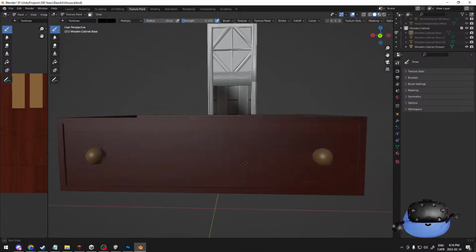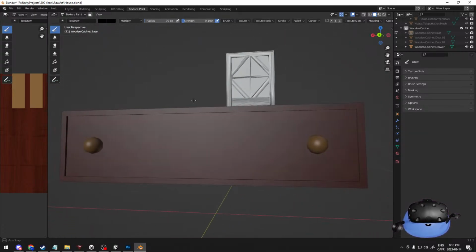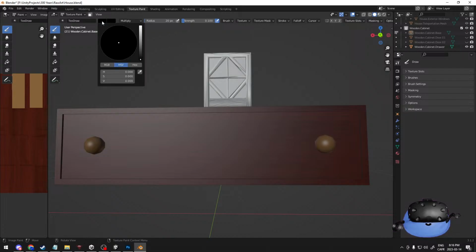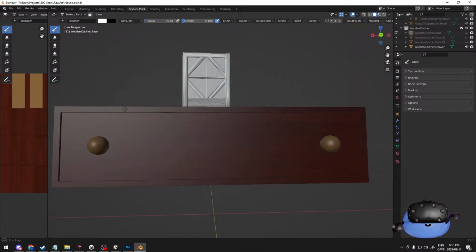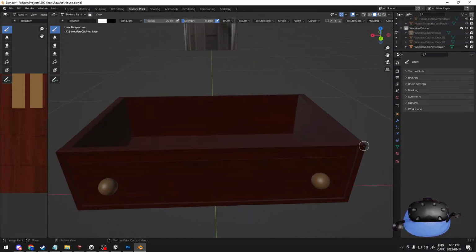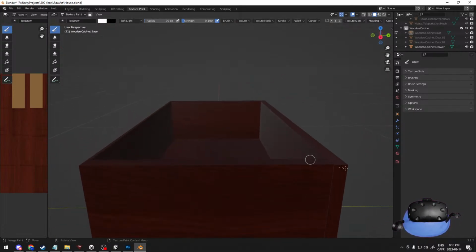Darken there. I don't actually see it that well. I'm going to leave it like that though, and we are going to go back to our soft light and just do these corners up here, same as before.